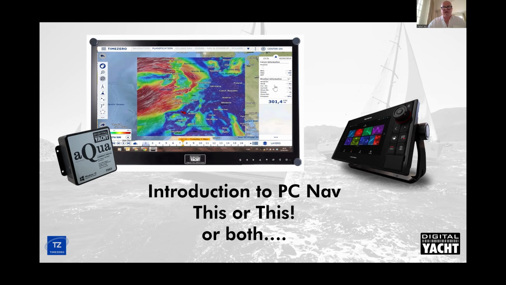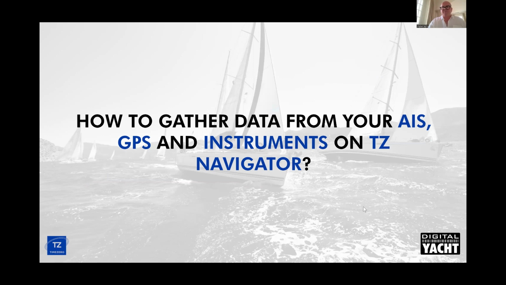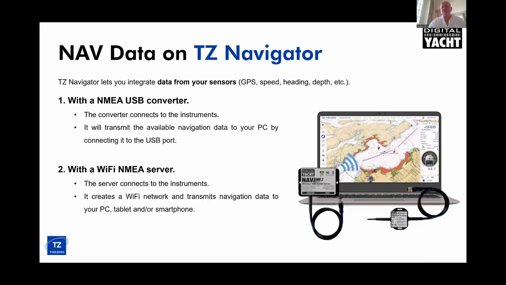So I hope everybody's got a screen share with me with the introduction page. I think the first thing to have a look at is how we get data from your boat's navigation system. So you've probably got instruments, AIS, GPS on your boat already into a marine navigation package, be it on an iPad or a tablet or on a PC. And then the big question really is whether you want to use a wireless type link to link your boat's NMEA system or whether you want to use a wired link with a USB connection to a PC.